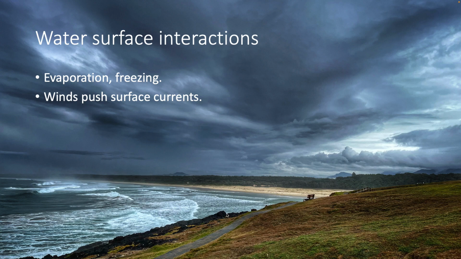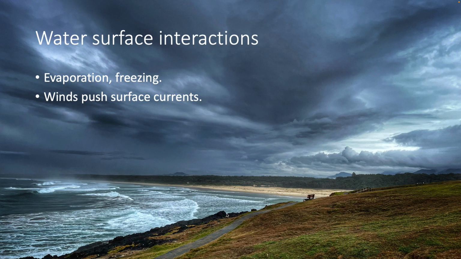Perhaps even more crucial than the interaction with the land is the interaction with the water surface. Now, partially this is things like evaporation or freezing, like is the water frozen, like the North Pole? And again, laboratory measurements have said how long you need to be below zero before the ocean starts to freeze, and there's plenty of data about that to base it on. Also the evaporation rate, and again there are field measurements, so people have measured the evaporation rate depending on the wind speed and the temperature and the humidity. So those all go into the models to work out how much water is sucked up and whether the sea is frozen. But then you get the wind, and the wind pushes waves and it pushes surface currents.